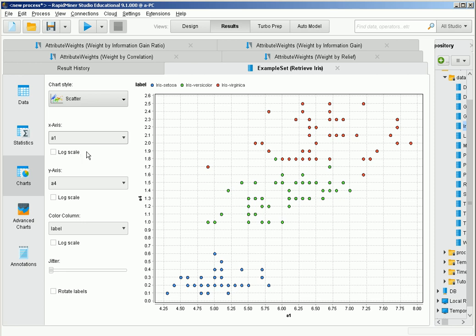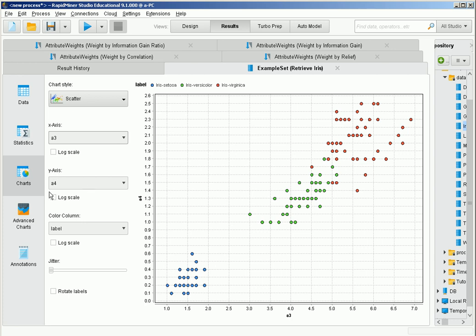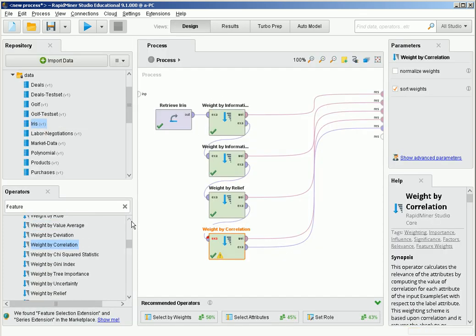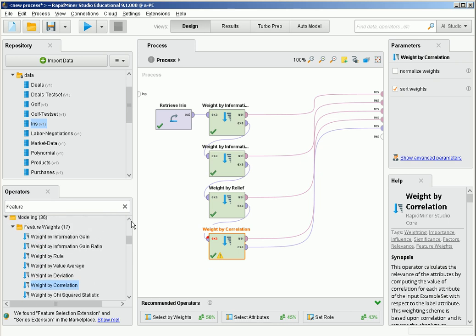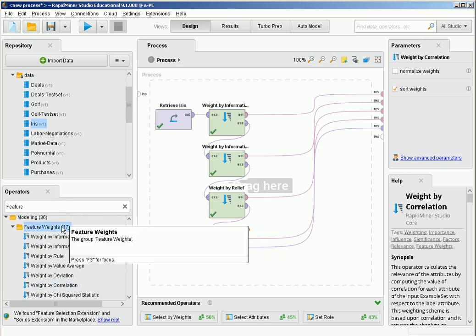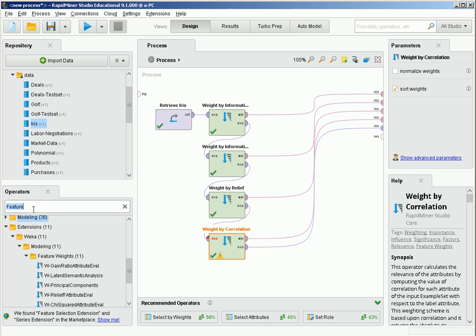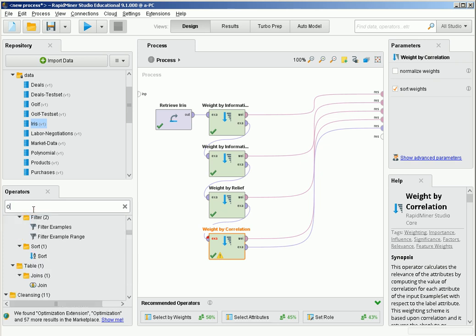So maybe after considering the information present in A3, considering A4 will provide much less information than considering A1 and A2. When I'm using this type of feature weight approach, I'm evaluating each feature in isolation, and therefore I'm not evaluating sets of features. If I want to evaluate a set of features, I should use model-based techniques.